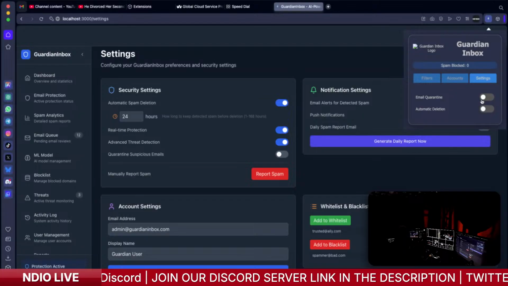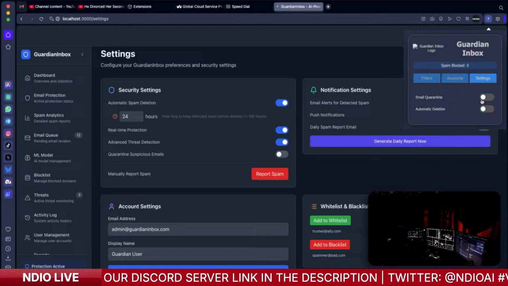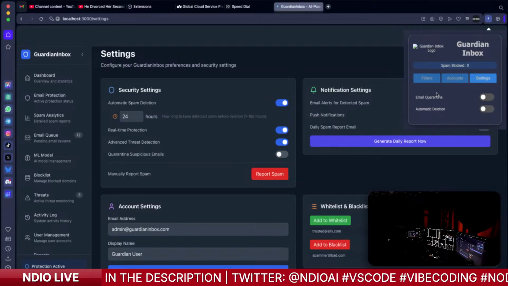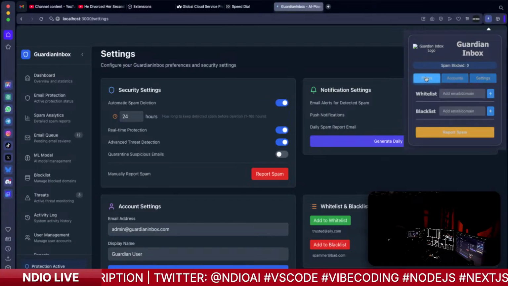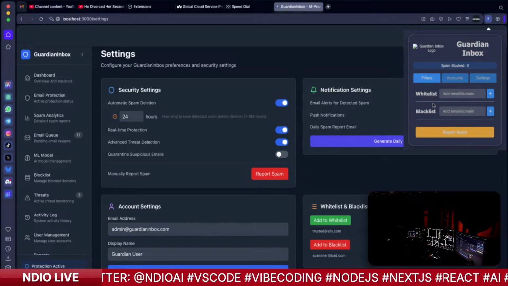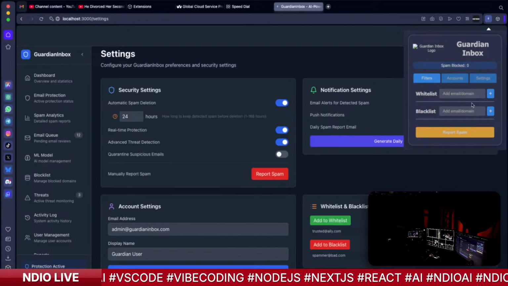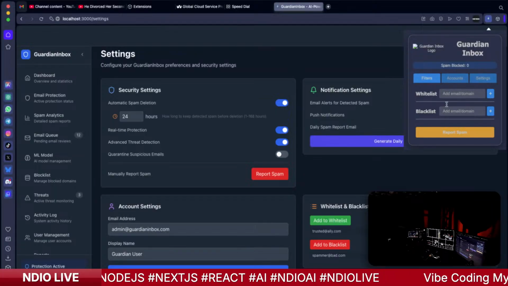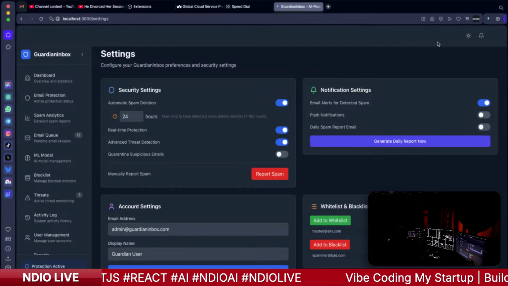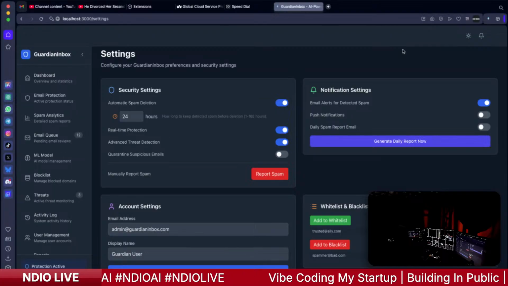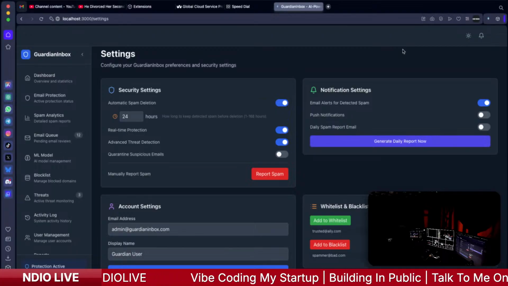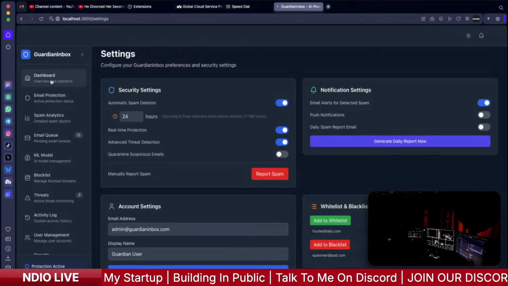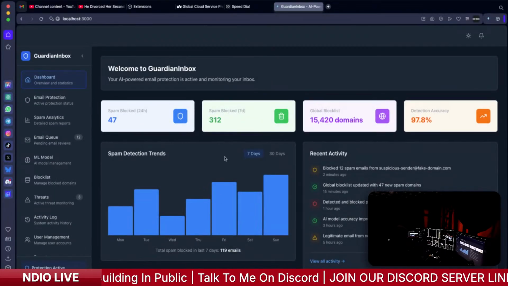So you don't need to navigate to the dashboard to handle that, which is pretty handy, and that's what you're seeing here on the pop-up. This is the Chrome extension. This is pretty much easy access. Now, if you want to go granular, either as an enterprise user or just a regular consumer, you can then access the dashboard here.